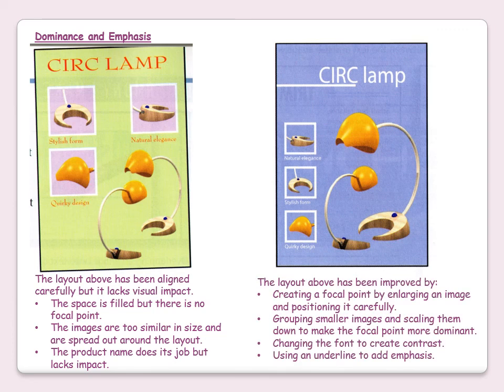The layout above has been improved by creating a focal point by enlarging an image and positioning it carefully, making it the most dominant item on the page. Grouping smaller images and scaling them down to make the focal point more dominant. Changing the font to create contrast, and using an underline to add emphasis to the main heading.